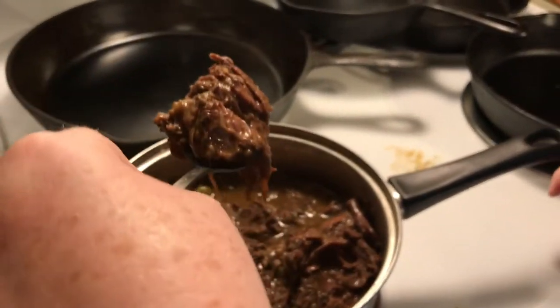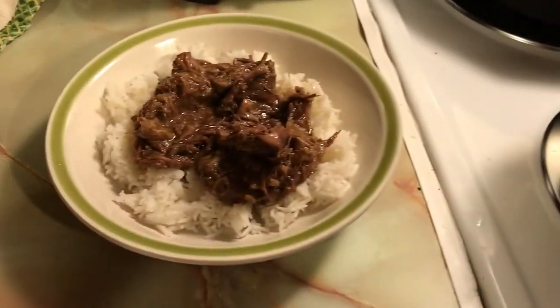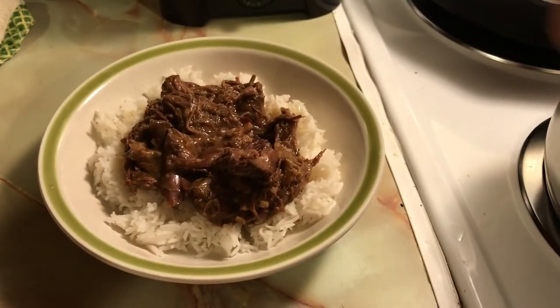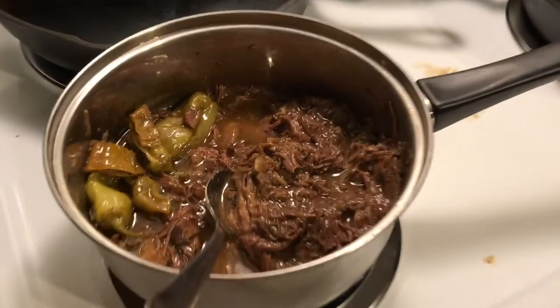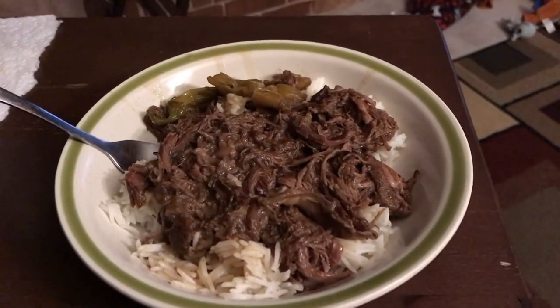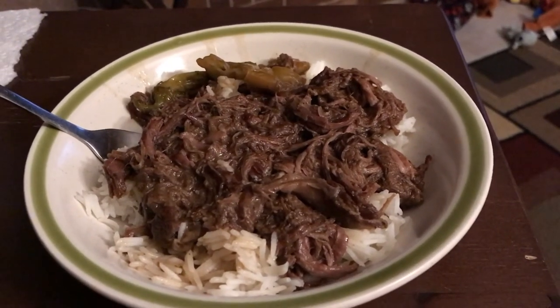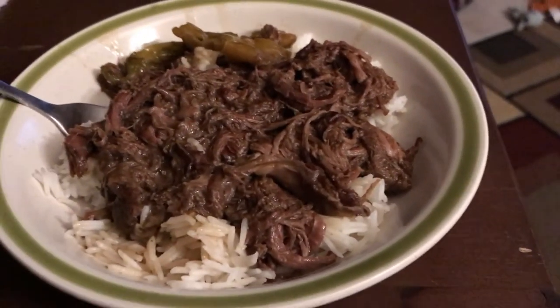All right, guys, this is like the second day. This is our leftovers. Got the Mississippi roast there. Gonna put it on top of some rice that we just made in the Instapot. I need some juice. Oh yeah, let's chomp down on some of this. Well, there we go. Big old bowl full of goodness. The peppers over there and some rice and the meat. Let's give it a shot and see what this tastes like. Mississippi roast, guys, with some rice.